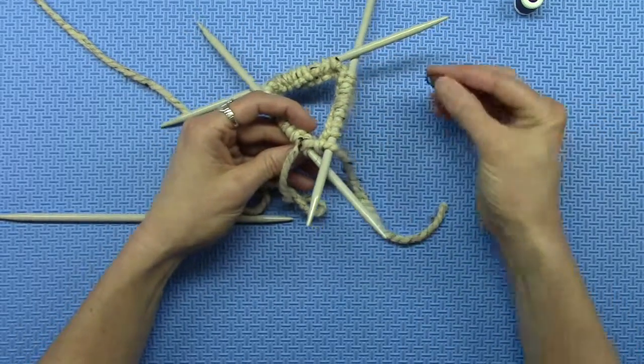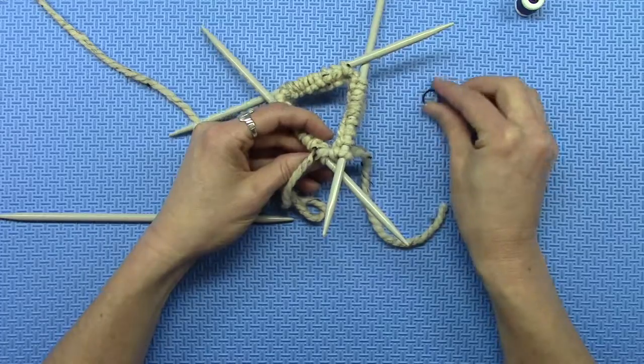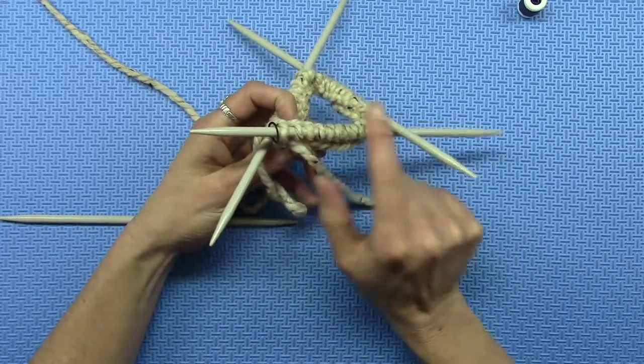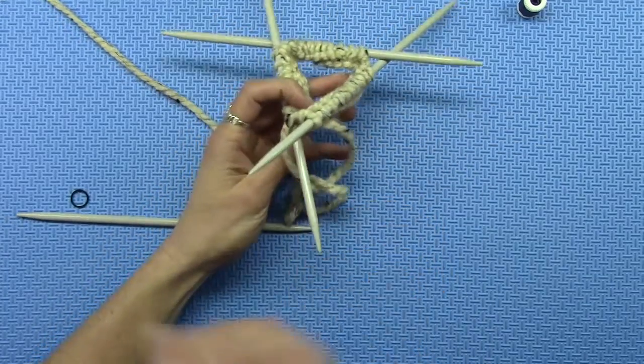And often what we'll do is we'll use a stitch marker to indicate to us that that is the end of the round. So it would go on at the end of the round, and when you're knitting you would come to this and you go, oh, that's the end. Trouble is, if you just have it on the end, it's going to fall off.